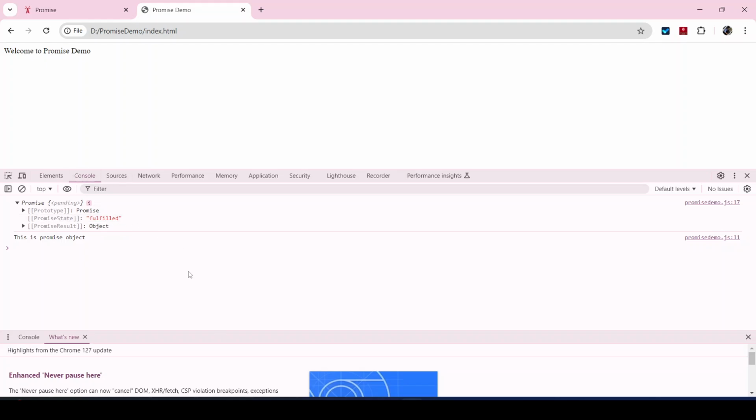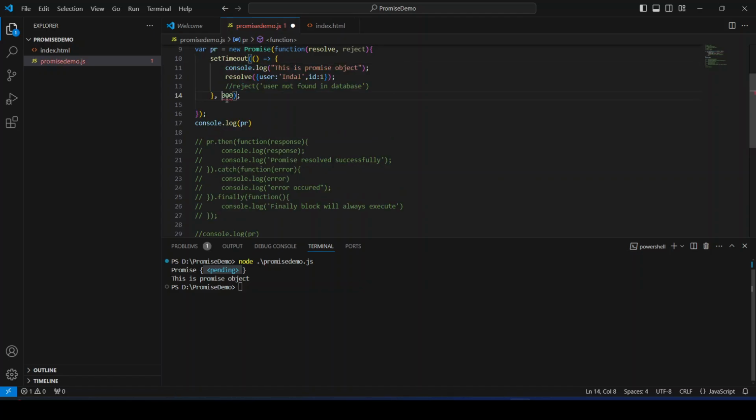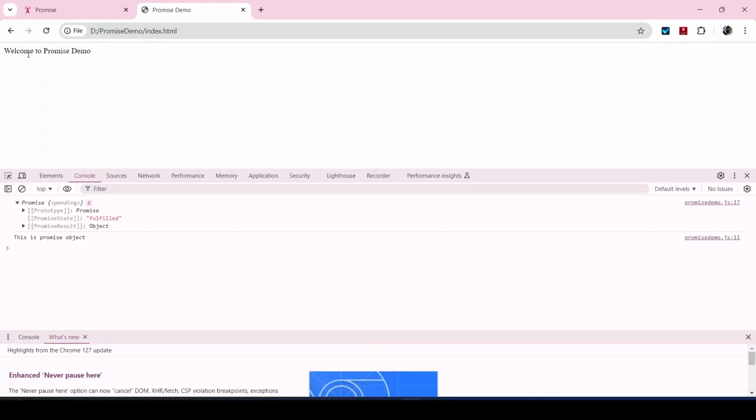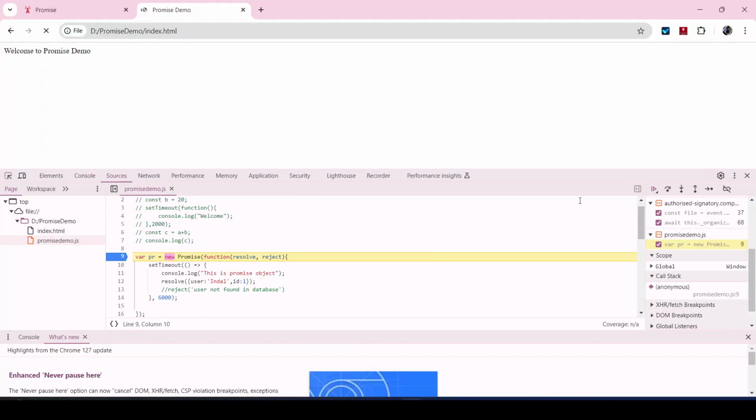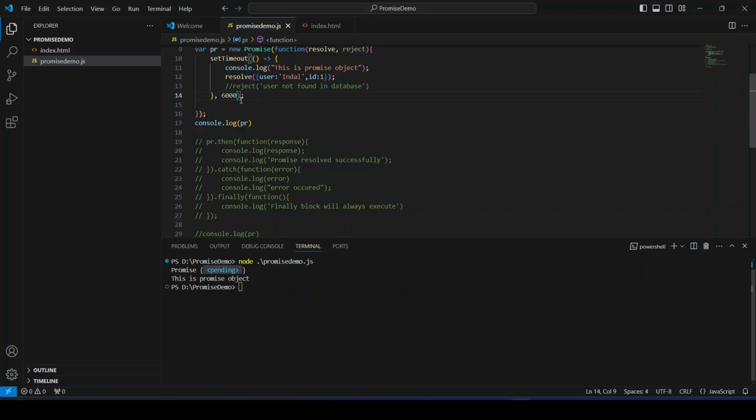Let me increase the time. Let's go for maybe 6 seconds, then run. If I run this and continue, now you see the promise has a state of pending, until it completes the 6 seconds.